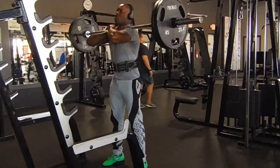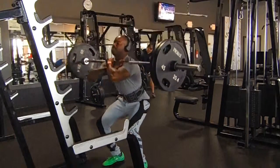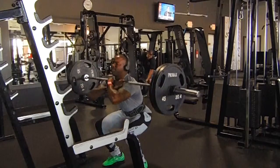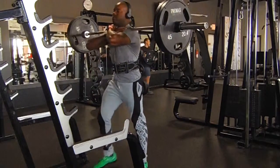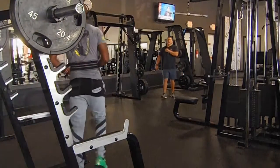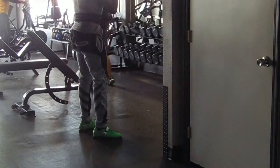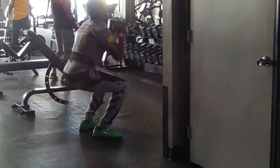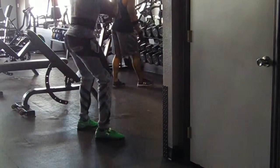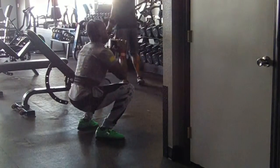For some reason 225 is really heavy today — I usually can just go up and down with it. I'll attribute that to my absence from the gym; I haven't really been in the gym in about a week. After that I moved on to driving squats where I did close stance for 5 reps, then wide stance for 5 reps — total of 10 reps — and I did 3 sets of that.